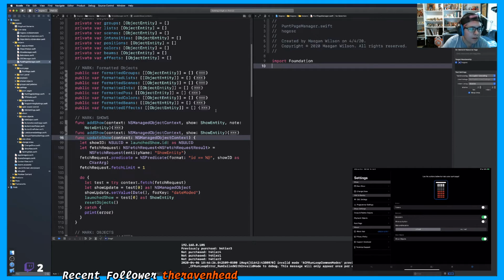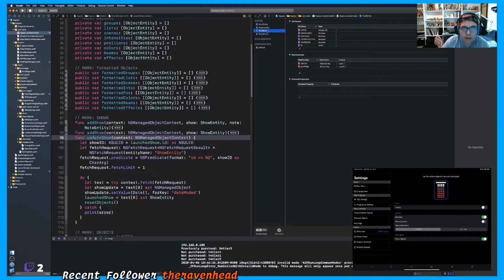I know I need the punt page stored in core data, which I have an entity for already. So here's my punt entity, which is my punt page. Right now it's just configuring if it has encoders, faders, main controls, objects. So whether or not these things exist inside the page itself. It's going to be a lot of if statements, I have a feeling, and a lot of other work, but I have to figure out how to first create the punt page.